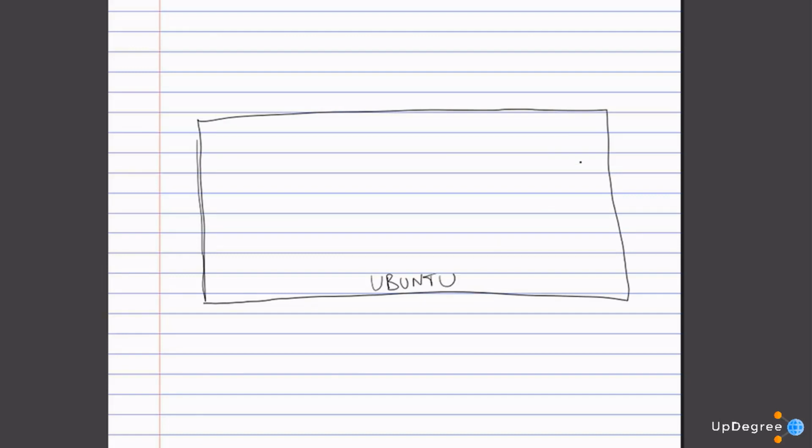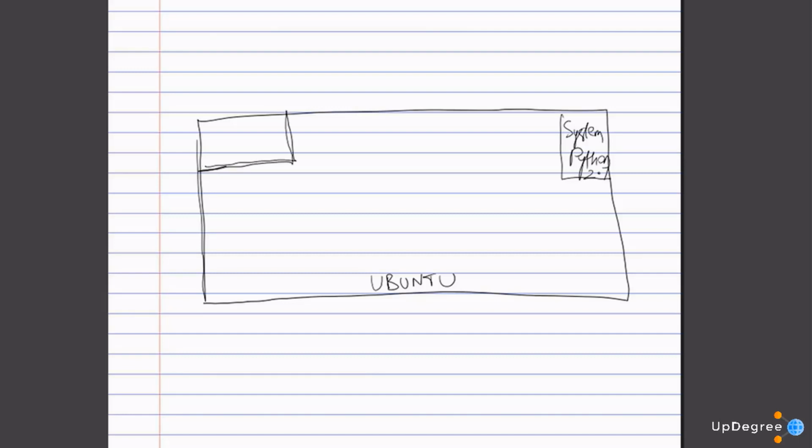So let me do a cleaner illustration of what I meant. So if you have an Ubuntu, this is your Ubuntu installation, and this is your system Python, which is 2.7.